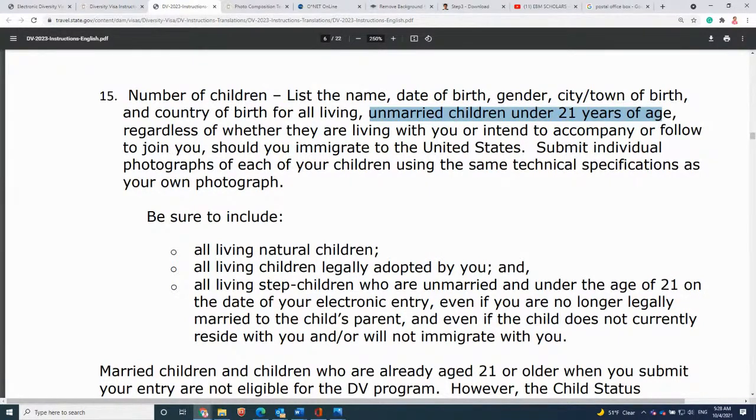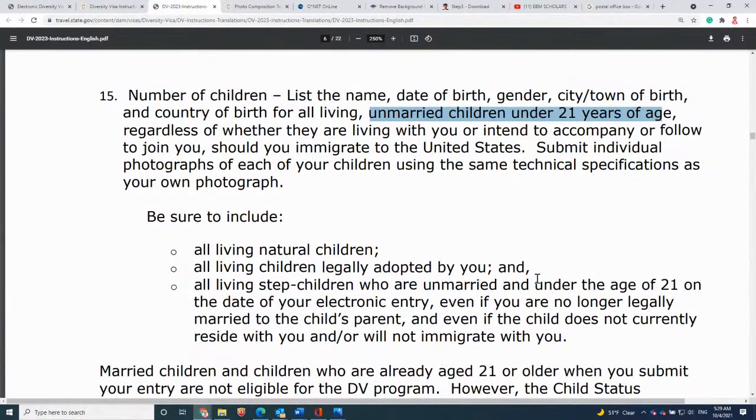If you put the birthday and it shows someone was born in the year 2000, obviously the person is above the age, so it will say the person is above the age of 21 to be your child. So when they ask the number of children, if you have 3 children, one is 22 and the other 2 are below the age of 21, the number of children will be 2, not 3. Because if you put 3, you cannot add the child who is above 21.